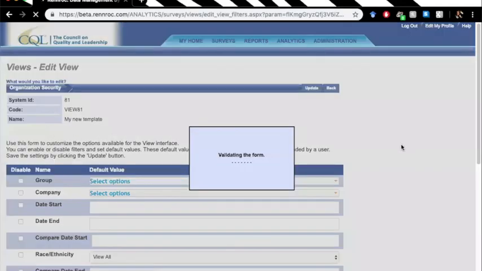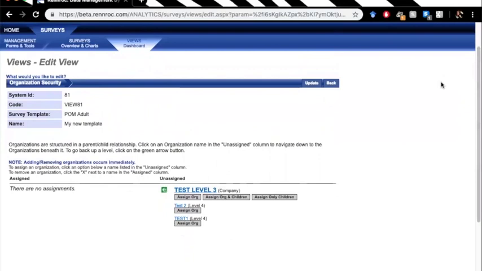Start off with organizational security. So your view here might depend on how your organization is set up. For example, if you're just a single organization, it'll look more simple. But if you function more like an umbrella, say for example, we work with the state of Tennessee and Tennessee is at the top of the umbrella and all the agencies are underneath, then you might see level 3 is at the top of the umbrella and what's called level 4 is all the different agencies underneath. And if you have questions about this, contact me at data@council.org and I'm happy to walk you through it.